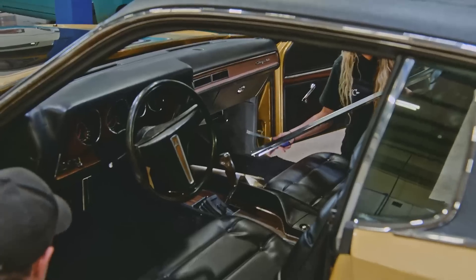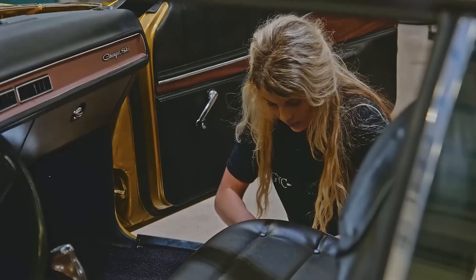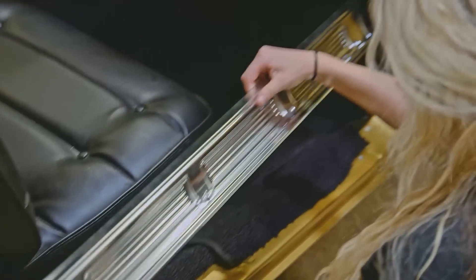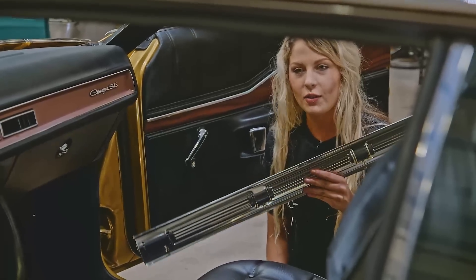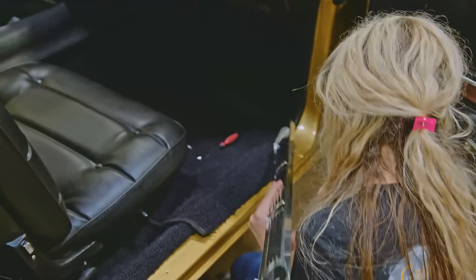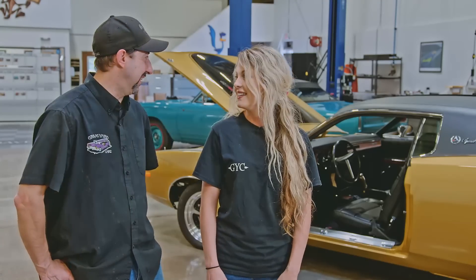The sill plate I had a little trouble with — lining up the holes and getting the carpet underneath it. At one point I thought I'd gotten four screws in, then I lifted it up and the whole thing came undone. I realized I didn't get any of them in, so I had to start over. Something so simple can take half an hour, 45 minutes just to get a few screws in — it can be frustrating. These cars will fight you every step of the way.